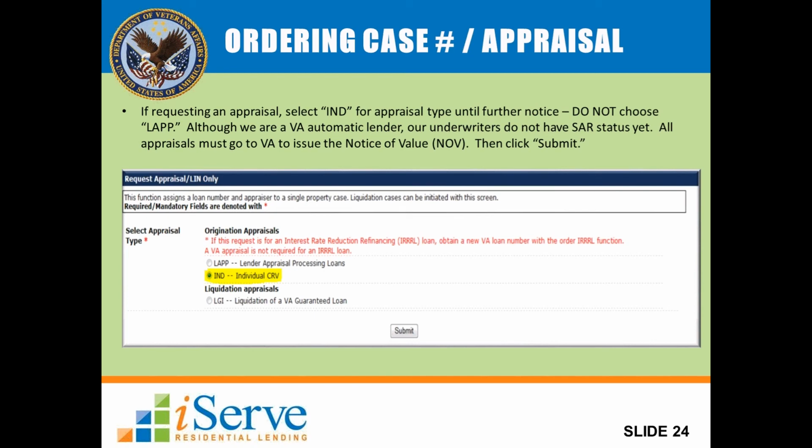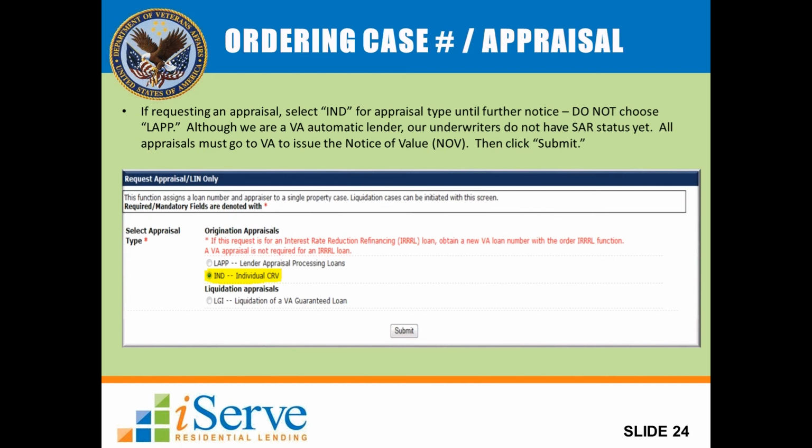And the VA has, or any underwriter has, up to 5 days to issue the NOV after the completion of the appraisal. So I'm not saying that it will take that long, but I do want to let everybody know that the good thing is that there are some sort of guarantees or commitments that need to be made on the timing of both the appraisal and the NOV.